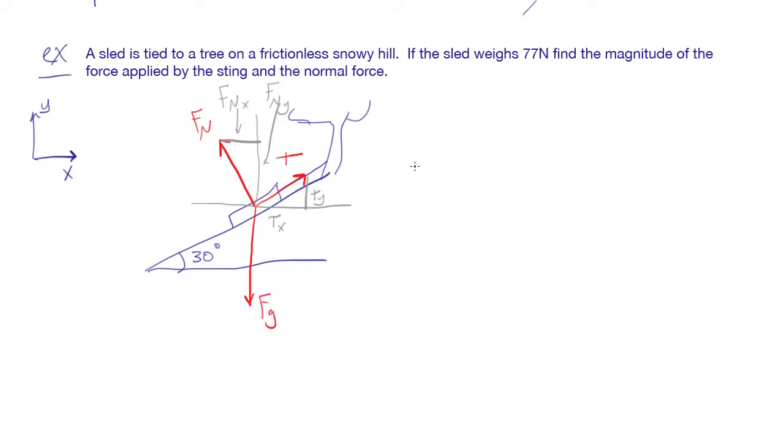Once I break up all my vectors into the components, then I can add them like normal numbers, just like you're doing in kinematics. That's one of the steps that I listed yesterday when we were talking about what we're doing here. Now we're going to solve Newton's second law. Newton's second law is what? F equals ma.